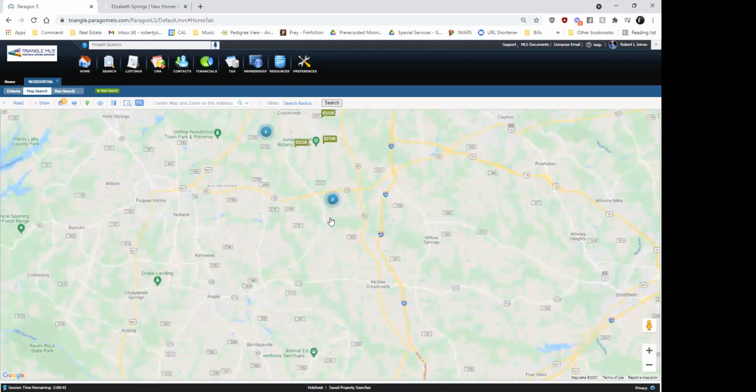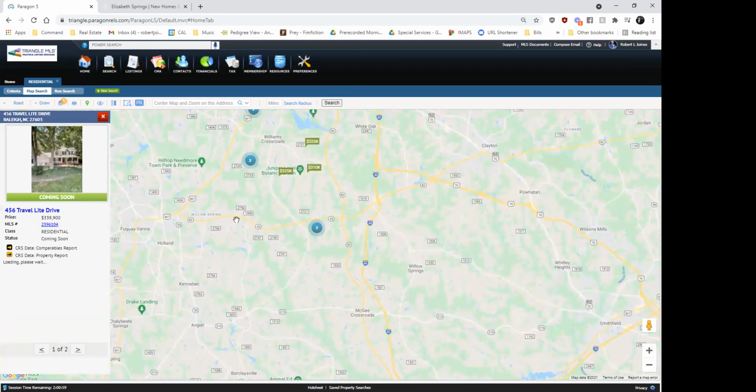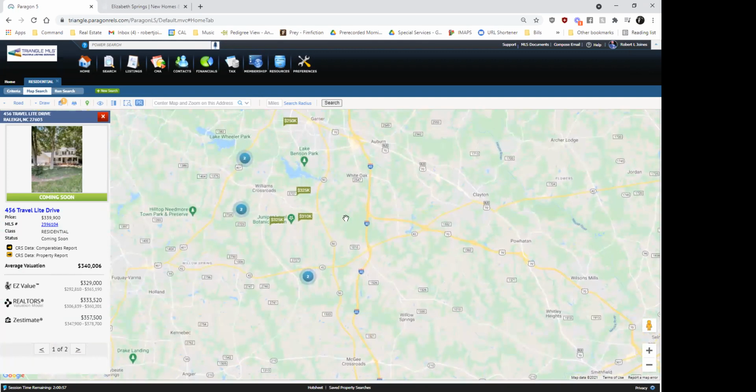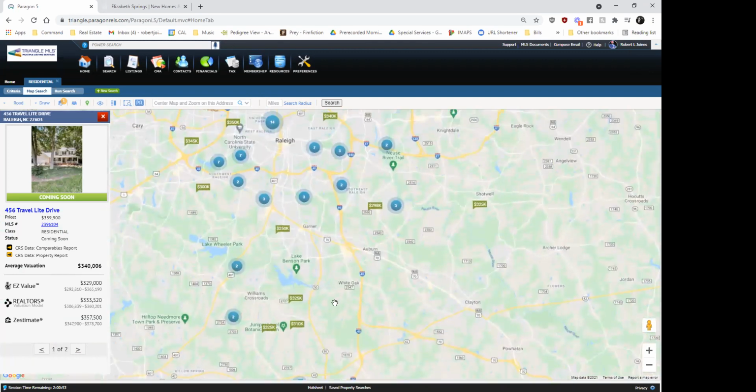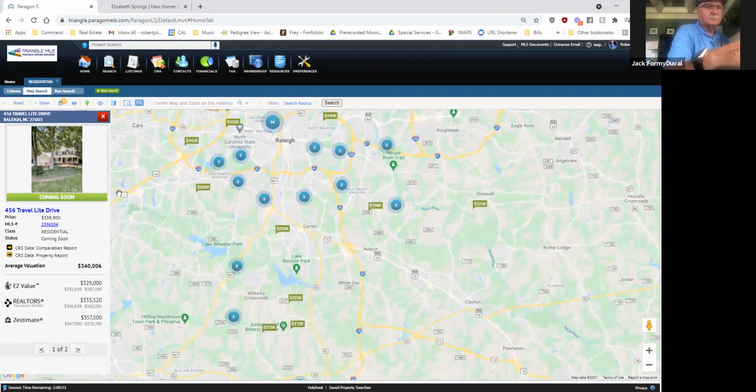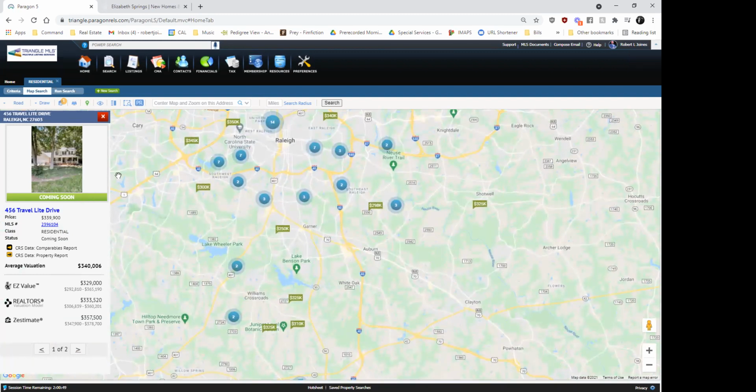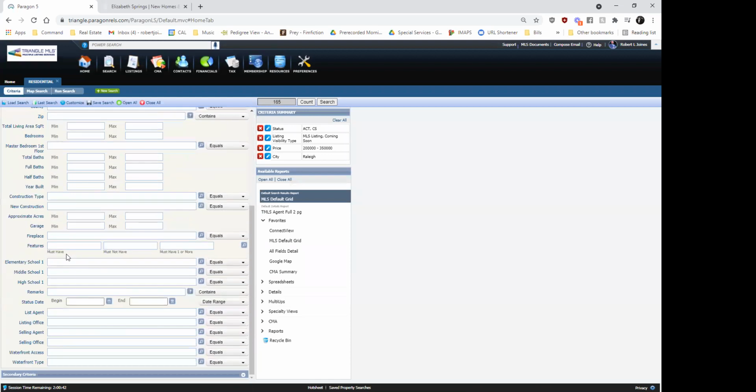Look at this. This is a home south of Willow Springs, or east of Willow Springs, I should say, as far down as Fuquay Varina. That's a Raleigh address. It's south of Garner. Wow. Raleigh address. So when your clients say, I want to look in Raleigh, we need to be a little more specific. So consider this a cautionary tale.